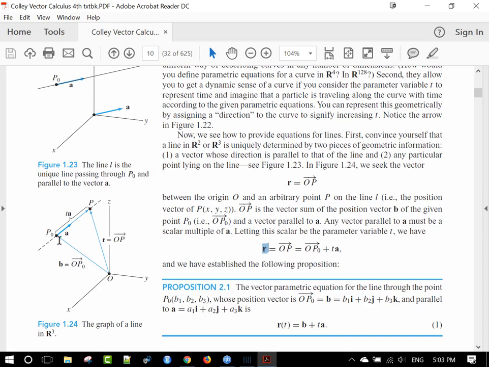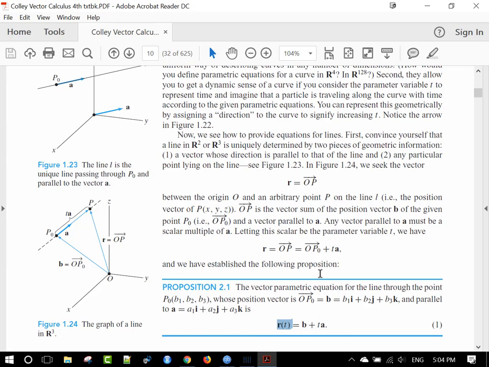So this gives us what would be called a parametric equation, a vector parametric equation for this line. It's called parametric because we have this T there, this T parameter, and of course it's vector because it's all done in terms of vectors. And also, as I said, we can call OP0 B and make it even more obviously a vector. So we get this, and we put in R of T just to remind ourselves that R depends on T. It's B plus TA.